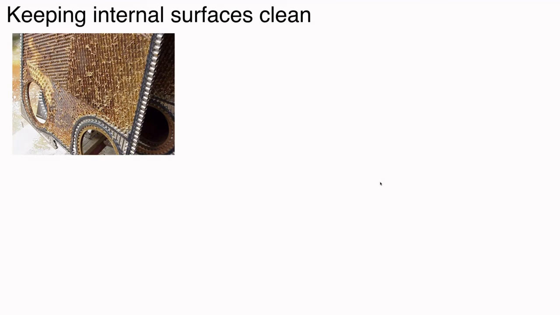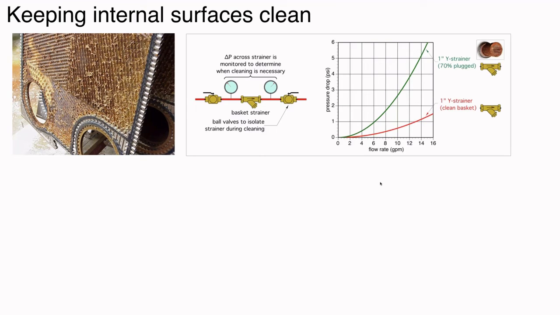Again, we talk about fouling factors. Here's a plate out of a plate and frame heat exchanger, and you can see it's got a lot of something. I'm not sure what that is, but it's got a lot of debris on it. And we don't want that. That's going to definitely increase that fouling factor and decrease the performance. You could use a Y strainer on something like this. Traditionally, we've seen a lot of engineering drawings that use Y strainers.